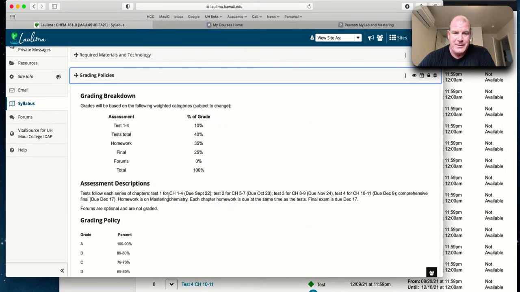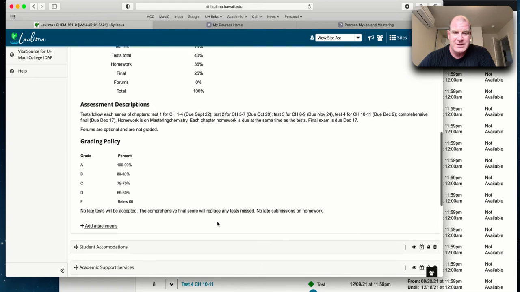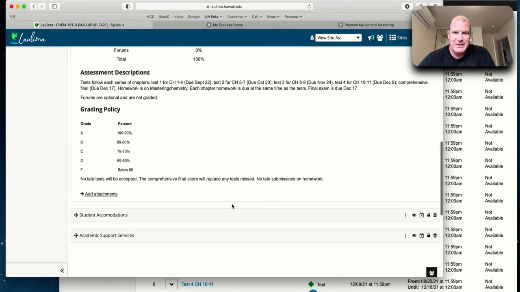And okay, grading is a 10-point split. I say no late tests to be accepted. Truth of the matter is, I'm bendy. I'm flexible. I'll work with you. I mean, let's be honest here. We're in the middle of a pandemic, and some of you might get COVID. And I've had students that get COVID, they're just out of it for 2 weeks.